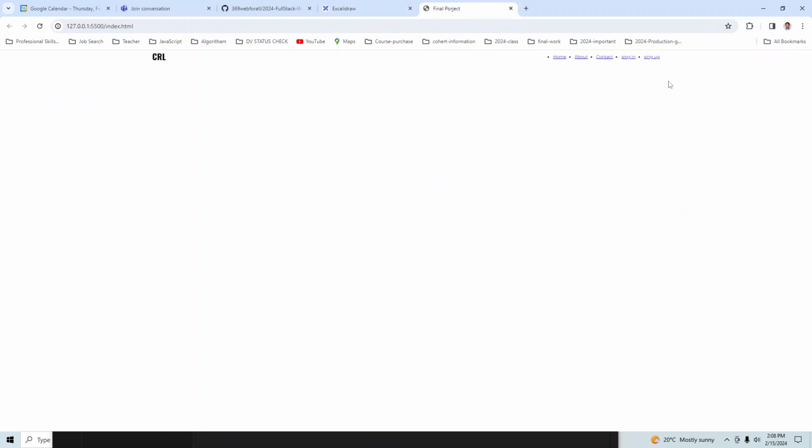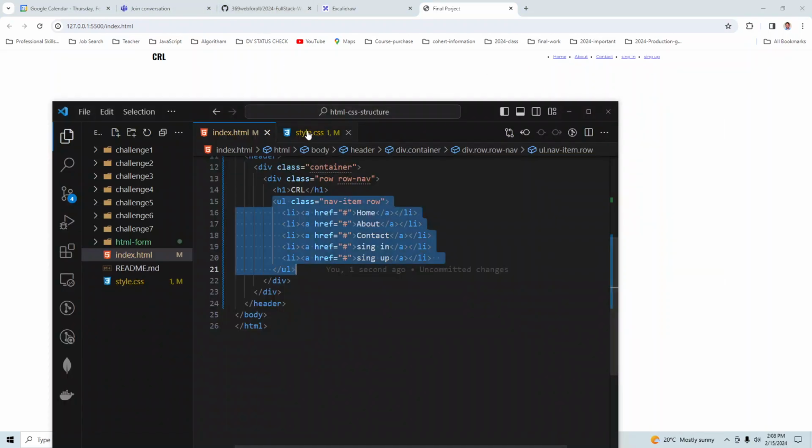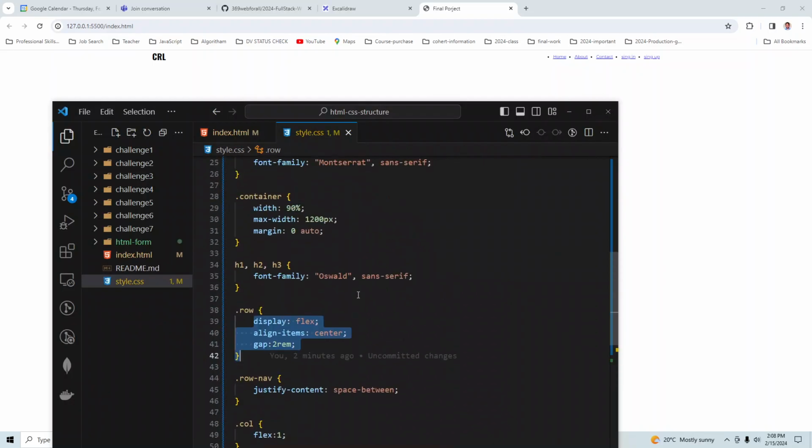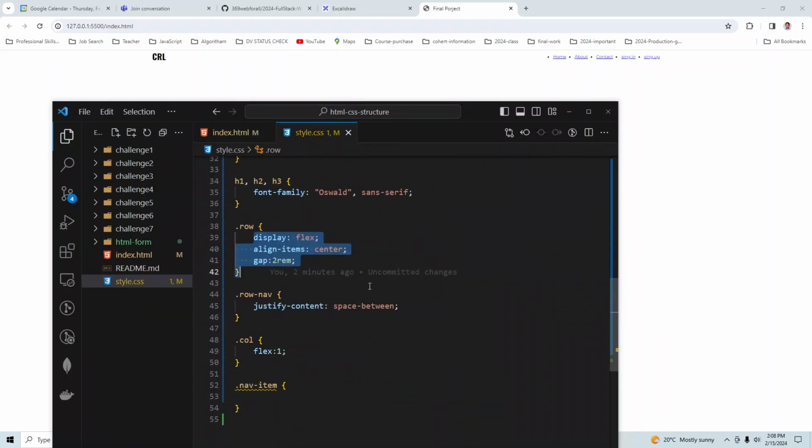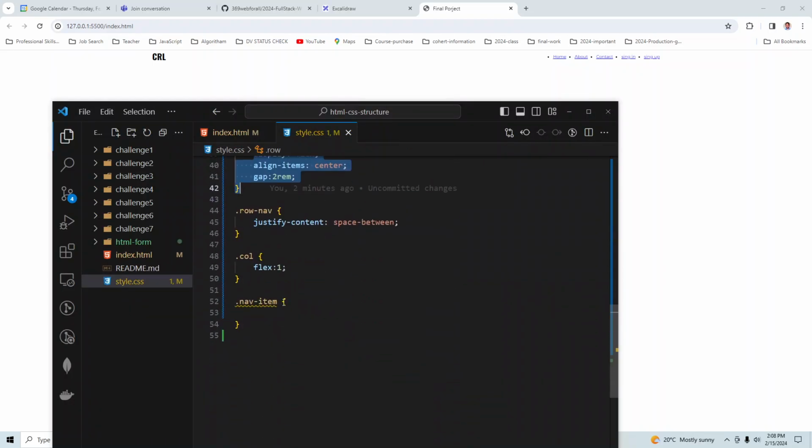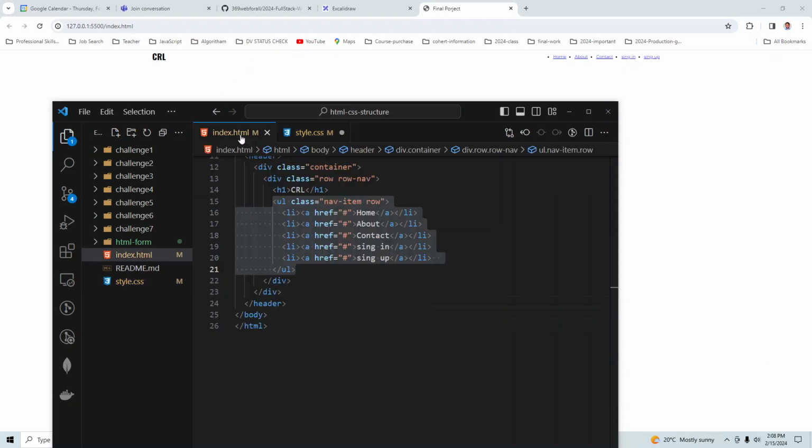So that is done. Now what we can do is select our header. We don't need this div, right? No need for that. If something is not needed, you can remove it, or maybe in the future we need it, we don't know, but for now let's leave it like that.